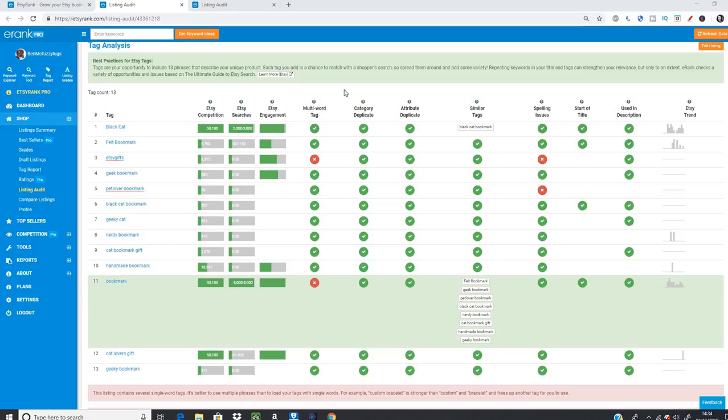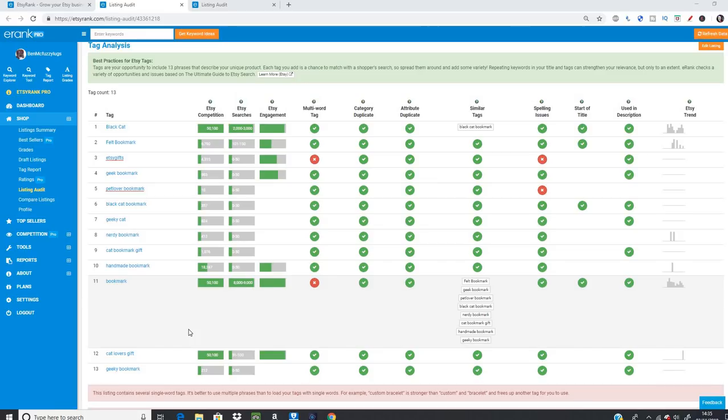So we've got to take all these things into account. Now, this is handy to see everything right here to decide if these tags you've got, yeah, okay, we've done some good stuff here. Now, if I was wanting to get this to an A grade, then I would want to get rid of as many of these nasty crosses as I can. So I possibly don't need just the tag bookmark because it's covered in black cat bookmark, pet lovers bookmark, bookmarks there, but I'm leaving it.